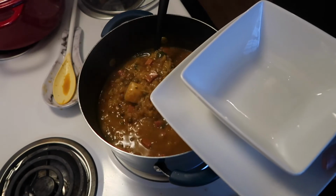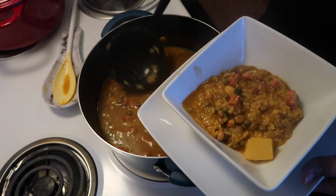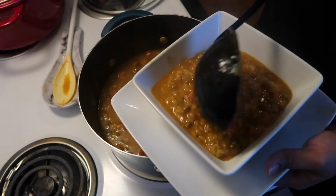My grandmother gifted me this plate set just in time. They made for a beautiful presentation and was perfect for the asopao. Thank you, Mommy.